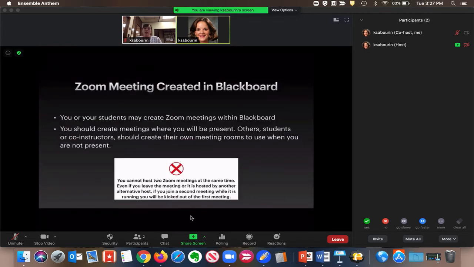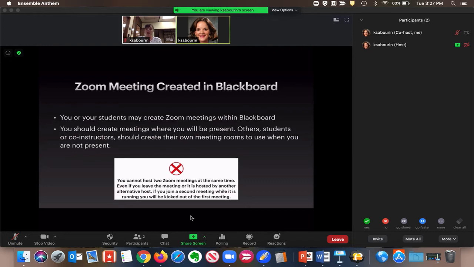Okay, one of the things I want to talk through again before I get into some of the demoing is a really important feature to think about when you're using Zoom meetings within Blackboard, especially when you start adding in these iPad things. As I already mentioned, Zoom has some limitations: you cannot be in multiple meetings at the same time on the same device. Another limitation is that if you are the creator of a meeting, Zoom always knows you're the host of that meeting. So if you try to leave or not attend a meeting that you created in Blackboard but really intend other people to use, maybe the students in your class, or a co-instructor who's going to open up that Zoom meeting and start using it.